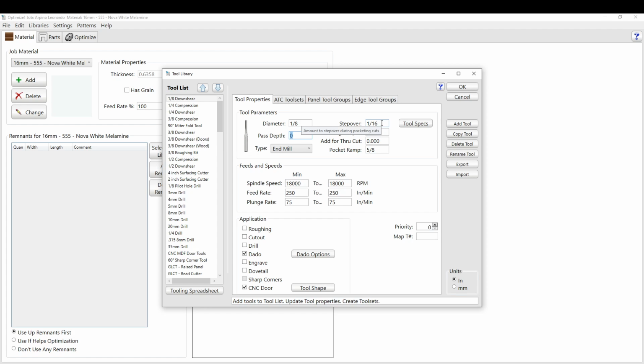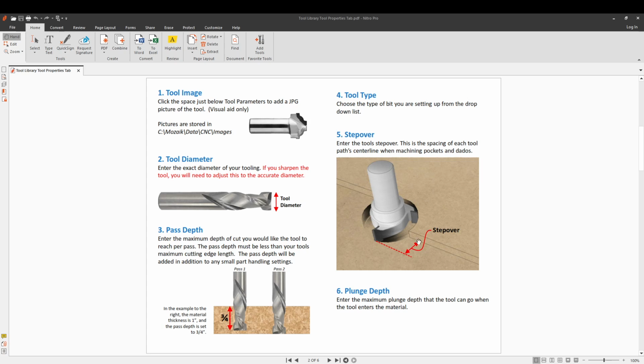Step over, so that's how much it's overpassing itself. I'll show you that real quick here. So step over, that's how much it's going into the next run when you're doing, say, a pocket or something. How much can it actually step over? So this would be the amount that it won't cut through.